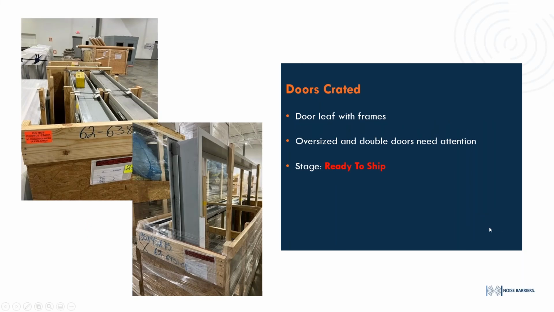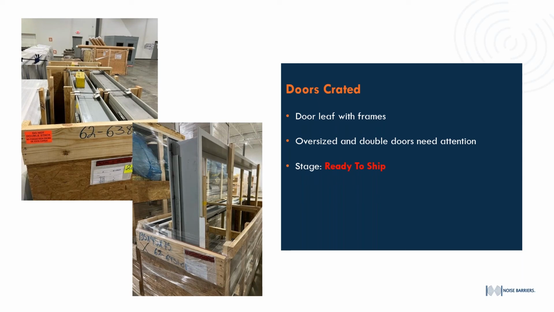Here's a couple examples of doors with frames. There's 2 doors mounted in their frames ready to ship. Here's a large double leaf. You can see the 2 leaves are in the crate. That's how a large double leaf frame would ship. It protrudes up and out of the top of the frame, but that's the best way we like to do it, as opposed to splitting the frame at the header. Doesn't make for as true and confident an installation. And at that point, we deem the job ready for shipment.